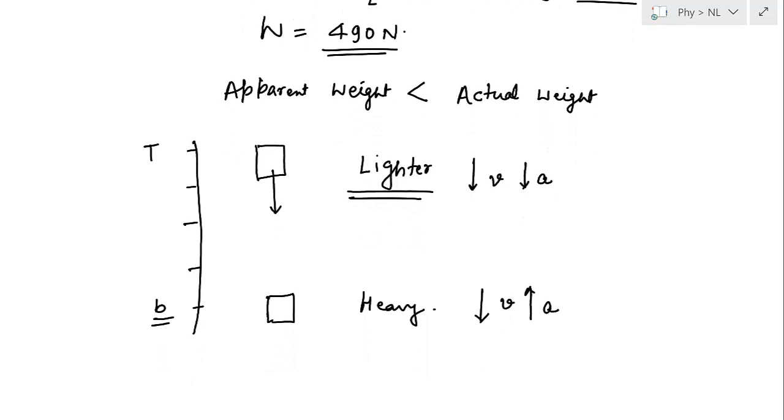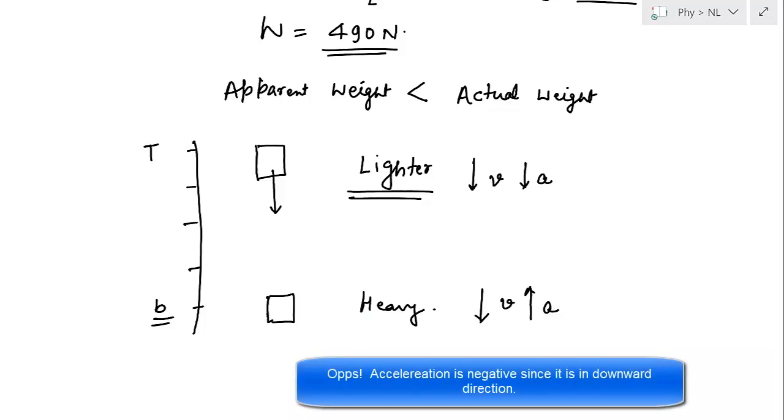How do you calculate the apparent weight? The only important point you have to consider the direction of acceleration, and everything is simple. If you are going downward direction and the speed is decreasing, this means decelerating. This means your acceleration is in the upward direction. So you have to show the acceleration in the free body diagram in the upward direction. But if you are going in the downward direction and you are increasing your speed, this means you are accelerating yourself in the downward direction. Basically, you will have acceleration in the downward direction.